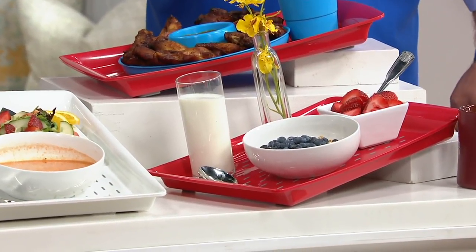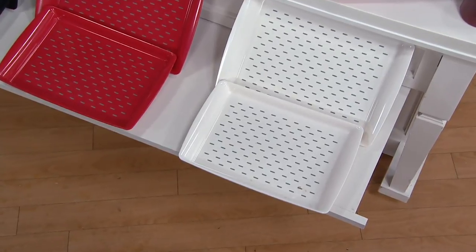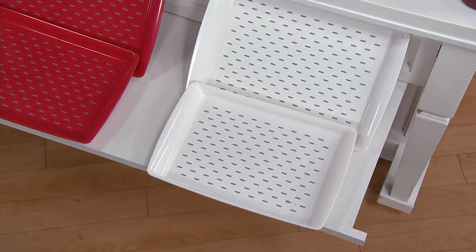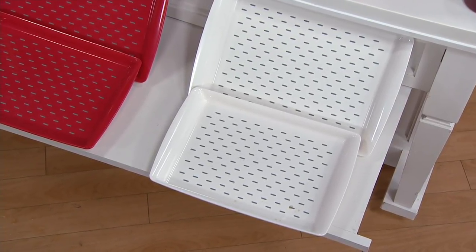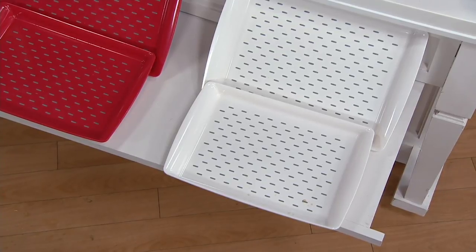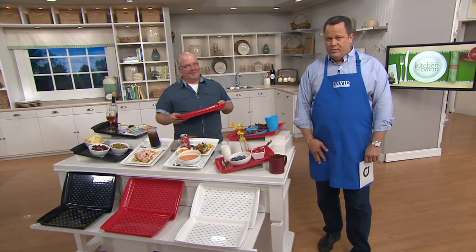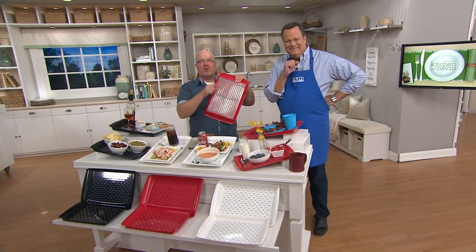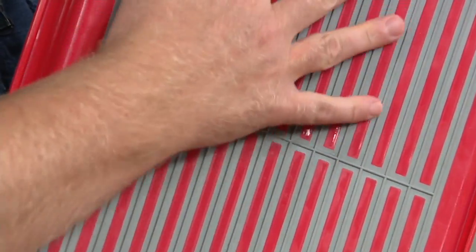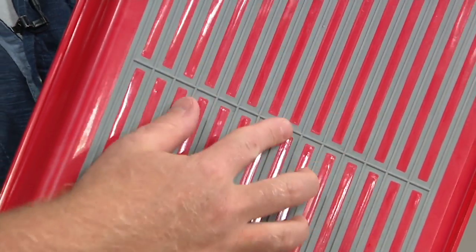What color did we have for you? White — oh, you got the white! Very nice, beautiful white. Leona, do you have one of those walkers with a little seat where you can put things down? Yes, sir. My grandmother had the same kind of walker — where if she got a little weak, she could sit and rest. You're going to put your tray there and take it into the family room to watch TV and have a little something to eat, and put it on your lap. This is not going to slip on that walker, and it's going to grip on your lap no matter what clothing you wear.